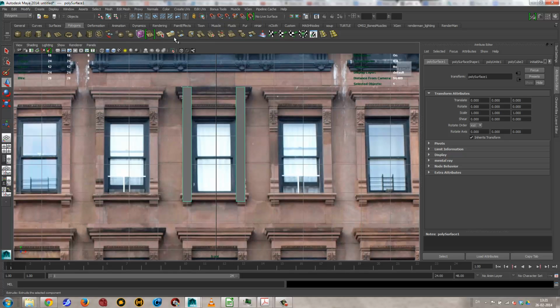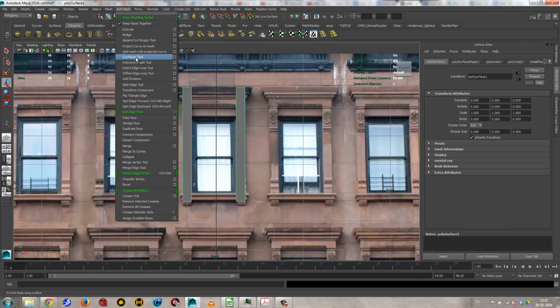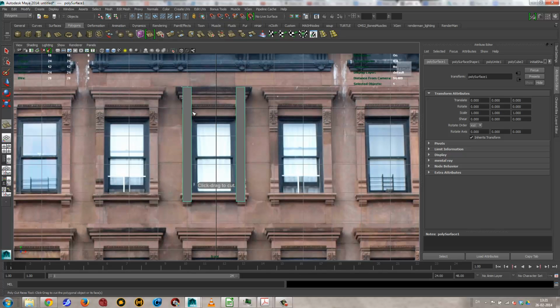And then the next thing I'll do is use, in this case, the Cut tool. I could use the Insert Edge Loop, but I would have to do it here and here. But if I use the Cut Faces tool, here, see Cut Faces, then I can click somewhere and hold Shift. So just click here and hold Shift, and that will cut the model. You can see it separates it right now.